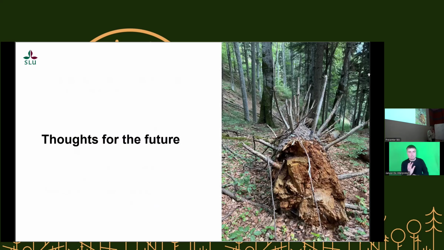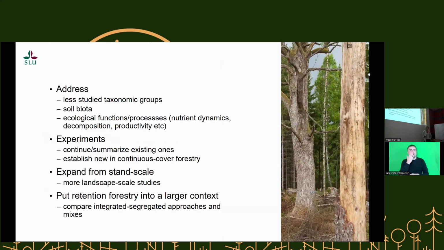Some thoughts for the future, specifically regarding this retention forestry. It would be nice if we studied more additional taxonomic groups. We did not include soil biota in our study of the literature, but we know there are very few studies, so it would be really interesting to look at the soil biota. And also go more into not only looking at biodiversity and conservation, but also at ecological functions and processes. For instance, there are some studies on the effect on mycorrhizal fungi if you leave trees behind at clear cutting, and some studies indicating that the more trees you leave, the more species of mycorrhizal fungi are kept at the site.